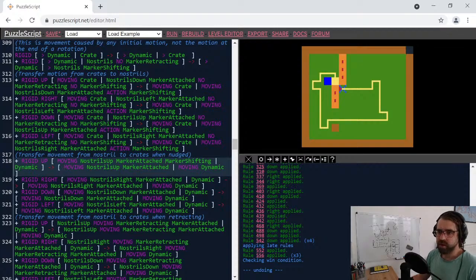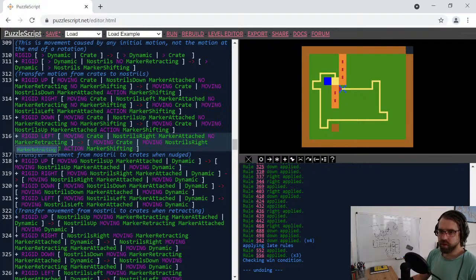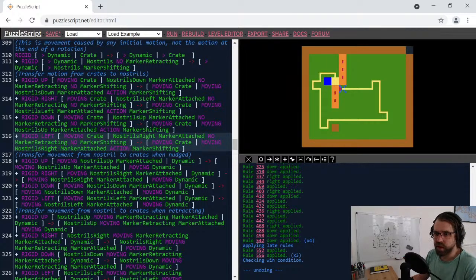Yeah, okay, I'm being silly. I just remove all of those now. I might as well have that, no marker shifting, because I'm going to add it. I don't need the action. Okay.